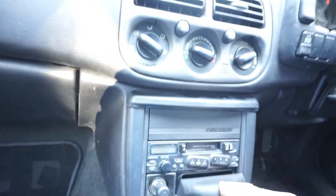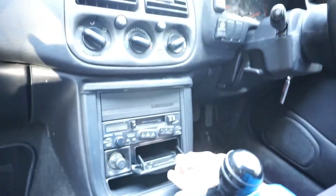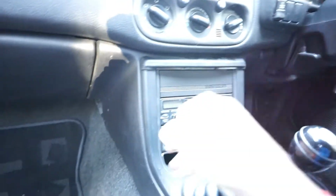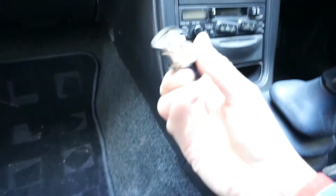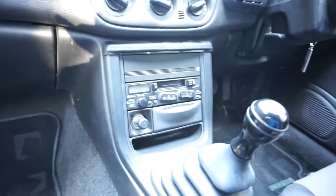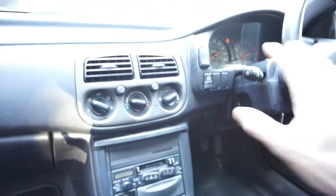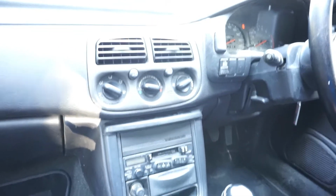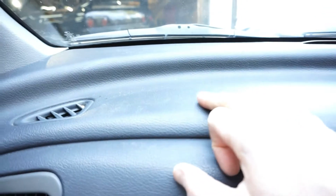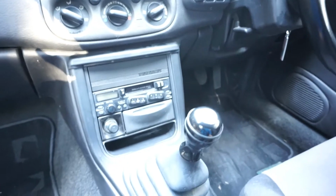I replaced the ashtray because unfortunately this was a smoker car. I'd say the majority of Japanese cars are smoking cars. I replaced this thing too. So it's all there, it's all new and doesn't smell like smoke. I really wanted the interior of this car to look standard and look period correct, but I wasn't trying to make it look perfect either. You know, the dashboard has some weird white marks on it and stuff. I'm sure they'd probably come out if I really wanted to.